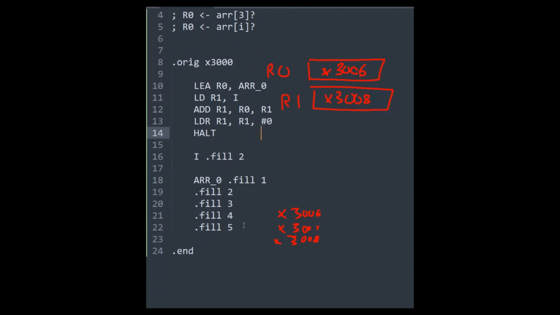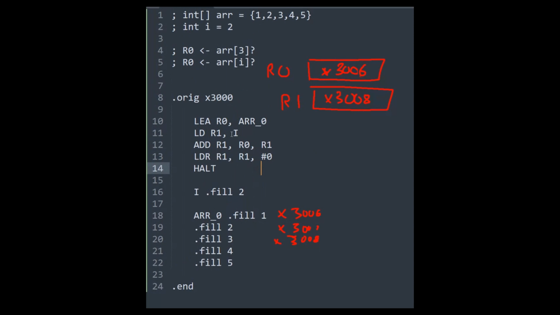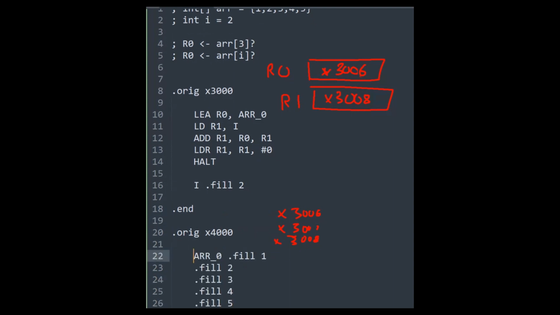Now in the homework, I think your arrays might look different. Here our array's root address is close enough that we can use an LEA command, and this offset is up to 9 bits, so it's close enough that we can access it within 9 bits. But let's say this array is at X4000.